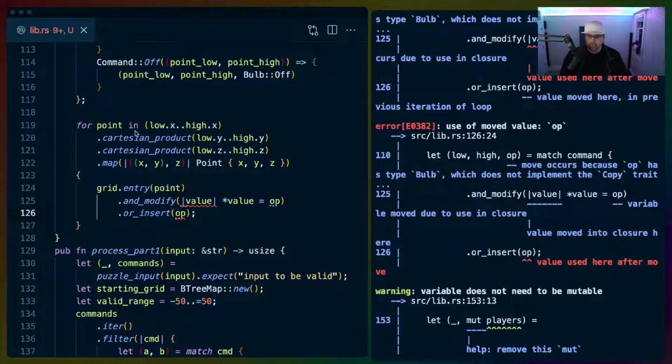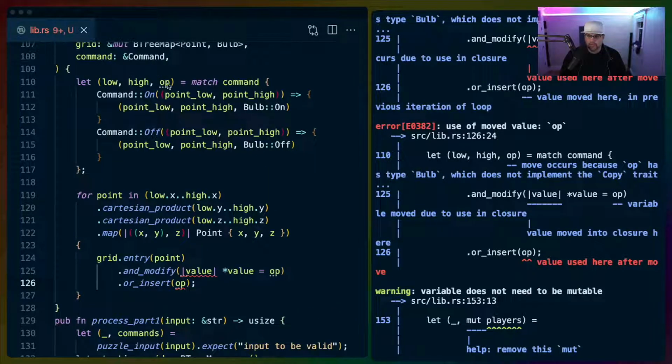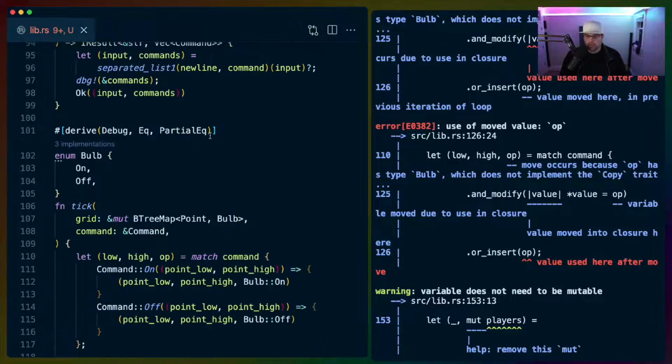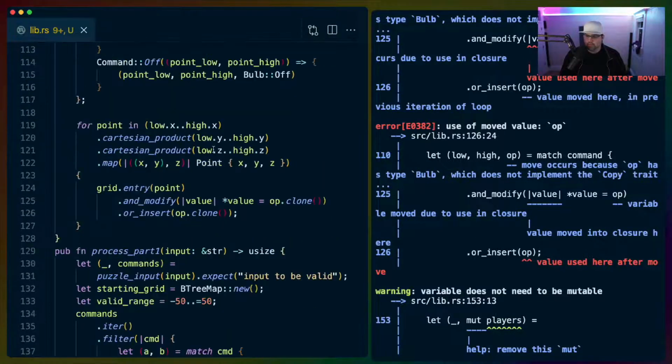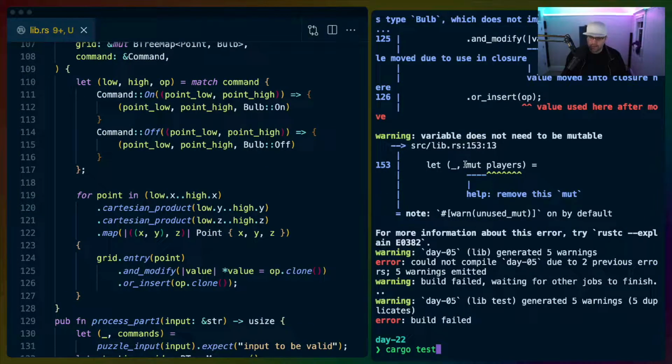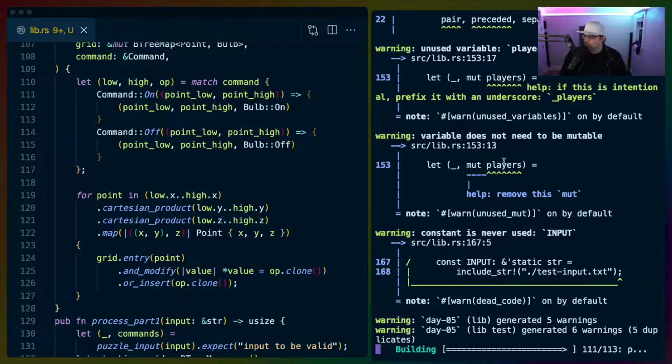Used after move. We're cloning this, right? We get op here. This is .clone. We're just going to create a new one for each of them because they're not all going to be the same. We have an implemented clone up here, so we're not allowed to do that right now. But it doesn't matter. We can just implement clone, and then everything's great. Gravy train.